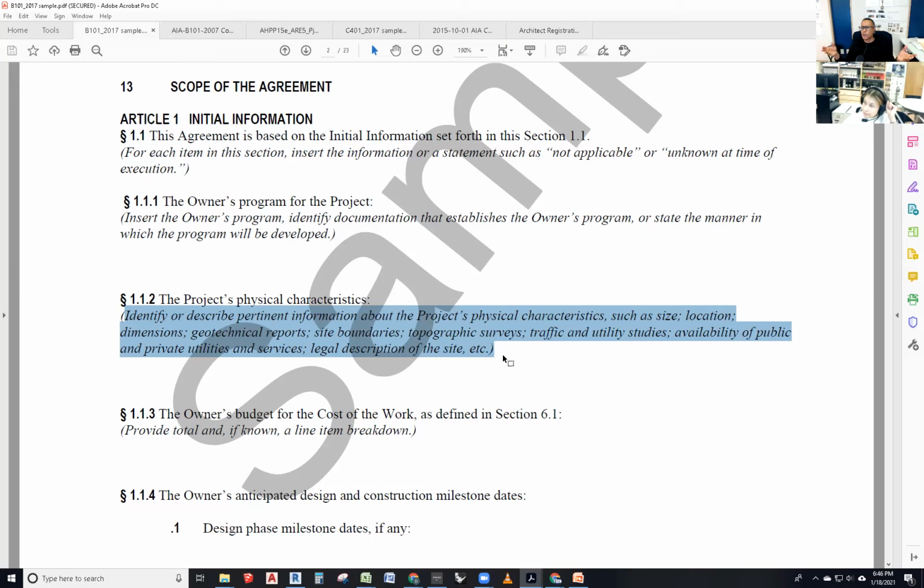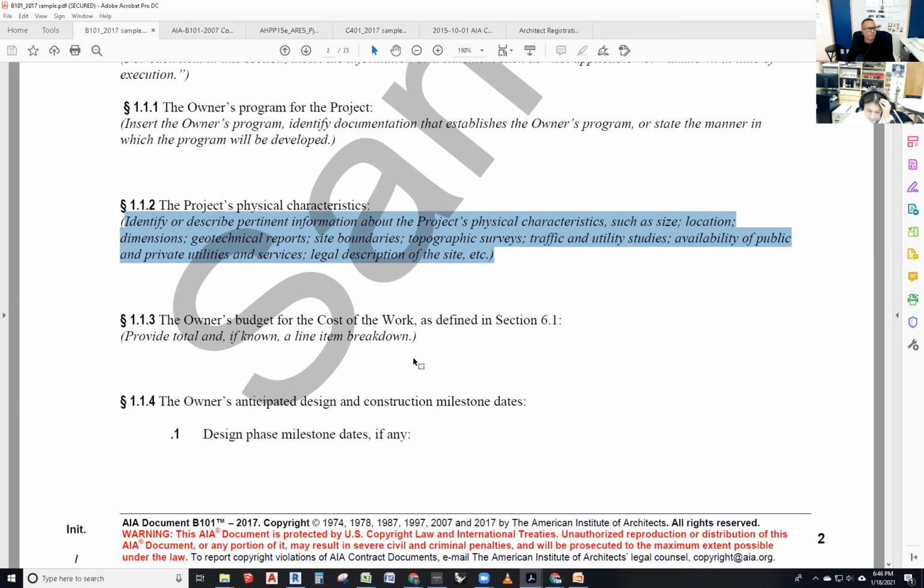Why? Because that tells you what your property has. If there is just a pond there with a lot of water, or, the number one enemy in construction, I would say, is actually clay. You don't want clay anywhere near your property, or where you're going to put your building. You have to know about it before you design. And if you're going to design there, you have to know about it, because there's a difficulty to it, and there's a compensation with it.